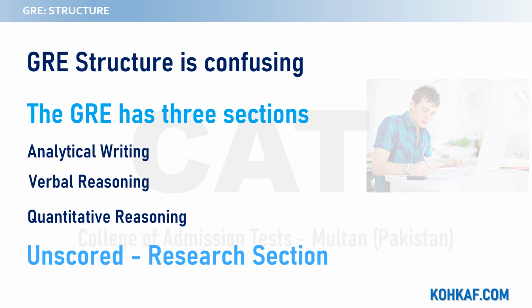You'll also get 1 unscored or 1 research section. Regardless of which one you get, your score for this section will not count towards your official score. If it's an unscored section, then it won't be marked, it'll just look like an extra verbal or quantitative reasoning section, and it'll be thrown into the mix in a random place. Unscored sections are used to test out new questions, to make sure they're the same level of difficulty as the rest of the test. If it's a research section, it'll be the last section, and it'll be marked.